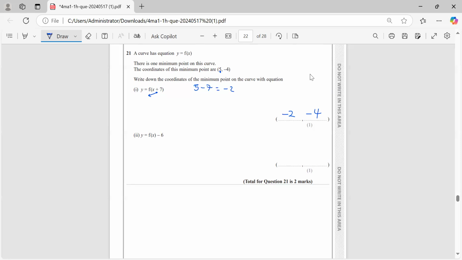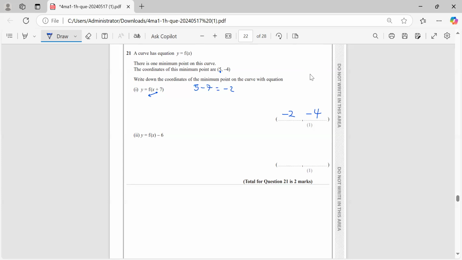And then for the second one, y is equal to f of x minus 6, right? So it's outside the bracket, right? This one is showing you a translation along the y-axis. If it's outside the bracket, it's along the y-axis, right? If it's positive, then it's going up. The translation is actually shifting upwards. But if it's negative, then it's moving downwards. So this one is negative. So there's no effect whatsoever in the x-axis, right? But it's actually a translation along the y-axis and it's moving down, right?